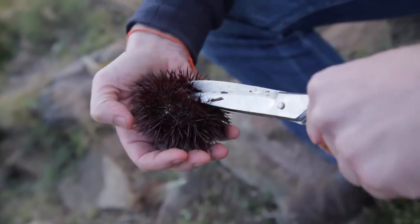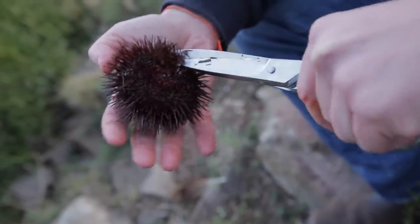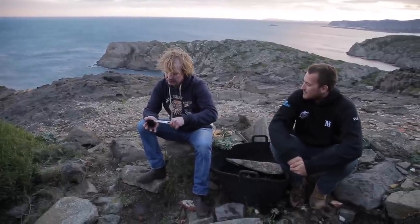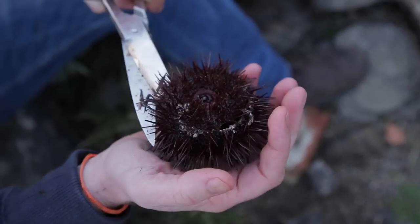So you enter the scissors in the mouth and you're not going too deep. And you start cutting towards the side of the sea urchin, maybe 1 to 1.5 centimeter. From here you make a circle. So actually you take off the top side of the sea urchin, and don't hold it very firm, this will hurt.